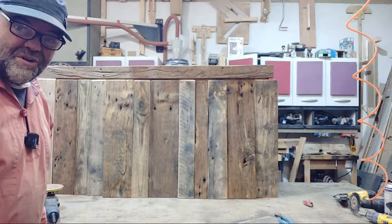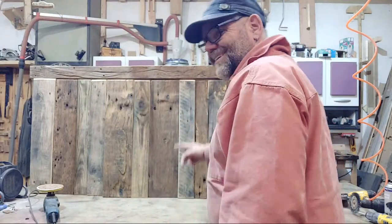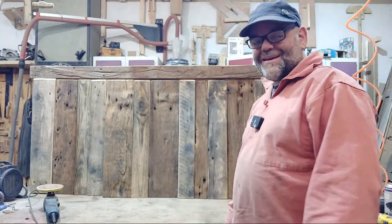You sort of see the look I'm going for? It's kind of a rustic, upcycled look. And all this wood was on a pile in the garden, just covered in leaves and stuff. Yeah, it was a bit of a mess.